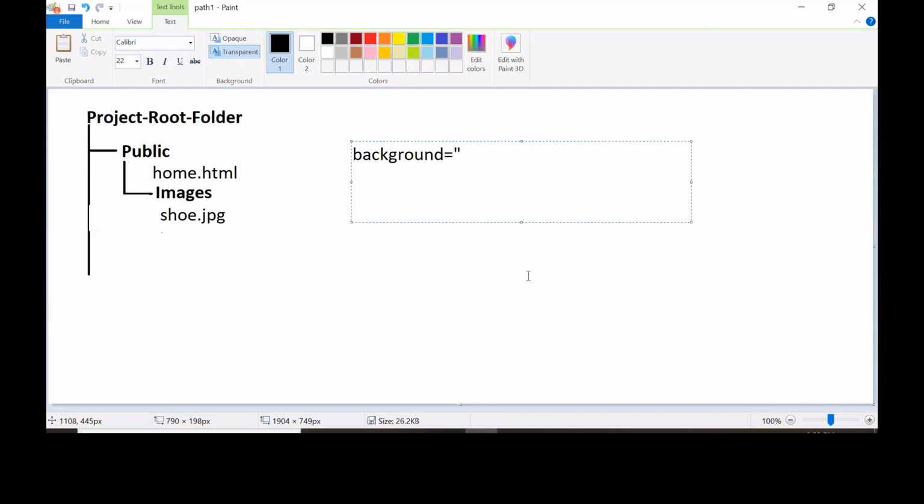To access resources of the same folder, you can directly use the name. That means you can use images, the folder name, slash, shoe.jpg. That's how we use it. There is nothing like which one is best. That is a silly question. Why? Because which one is best, we decide according to our project and requirements.